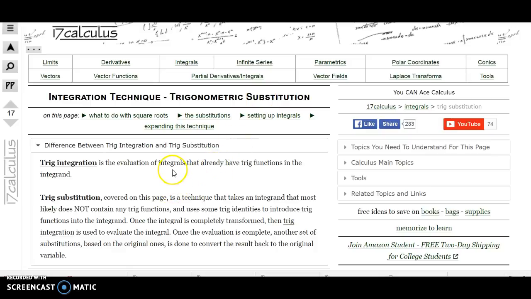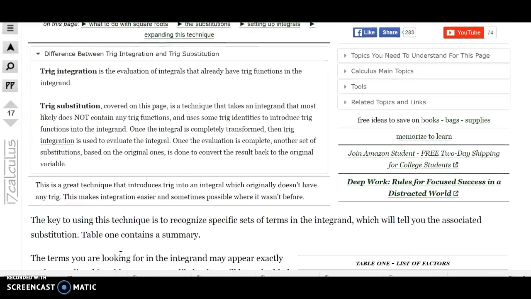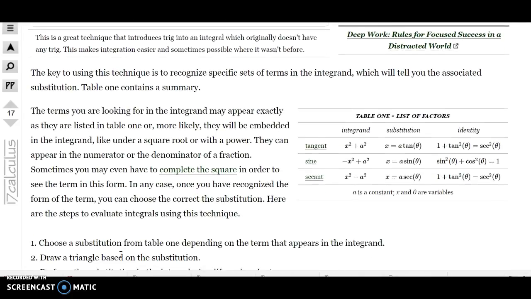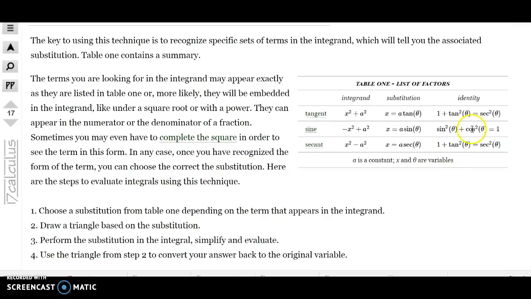First, to understand that trigonometric substitution is done in a question where there's no trig function staring back at you, most likely. But what you're going to do is use a substitution that will introduce a trig expression that you can integrate. So the magic that's going to happen here is that you are going to turn two terms into one term, but those two terms cannot be added up together, they cannot be simplified. And the trick is using these trig identities.